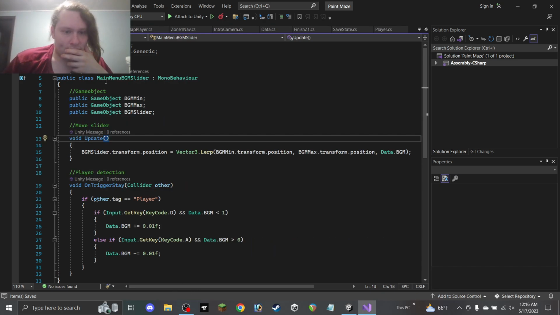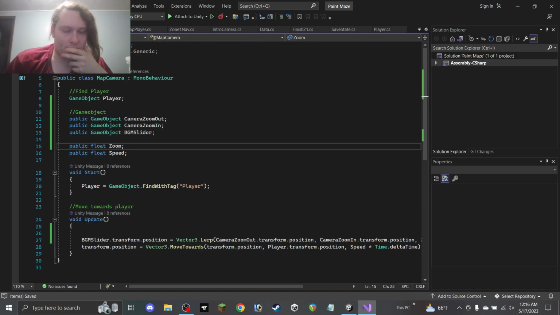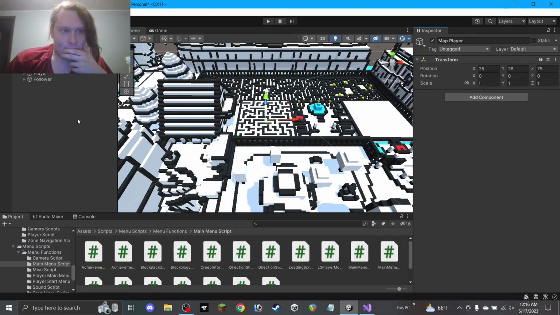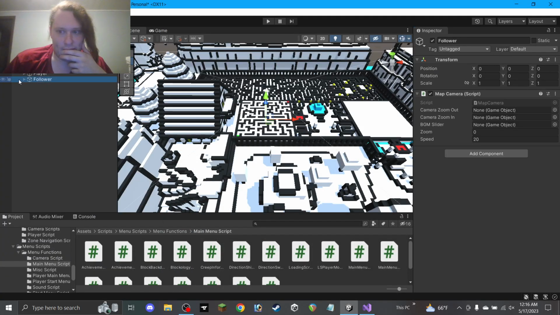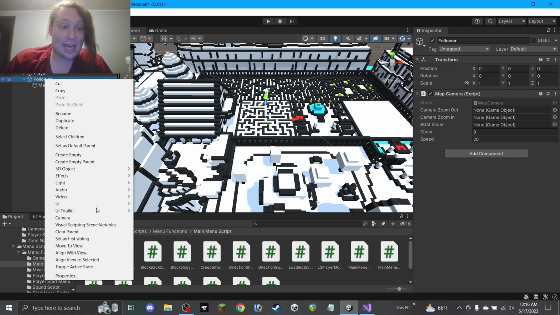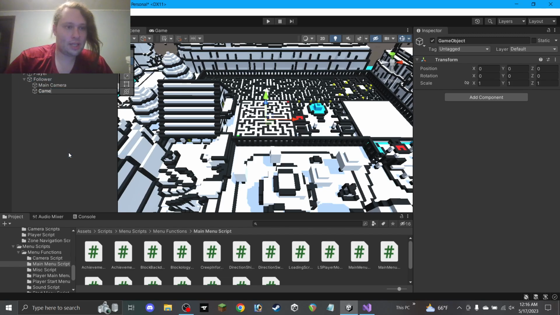Alright, let's see. Yeah, that just changes the zoom back and forth. We only need to go from 0 to 1. So here's what we're going to do. See if anything changed. It did. Good. We're going to put this inside of it this time. So camera zoom out.